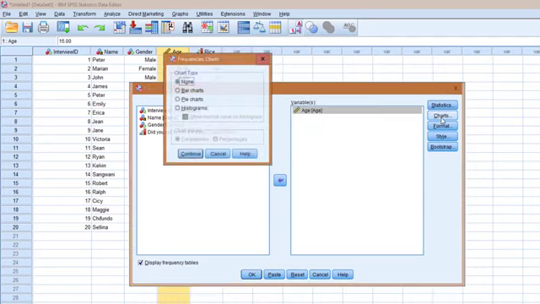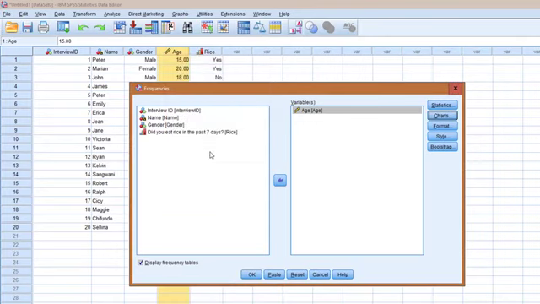When it comes to charts, you probably want a histogram, which is the graph you may want to run for continuous variables like age, and you want to show the normal curve on the histogram, and click Continue. The next thing you should not forget is to turn off Display Frequency Tables, because again, you have too many different values for this variable. The table, which shows all the values and how many people there are for each value, is not going to work very well.